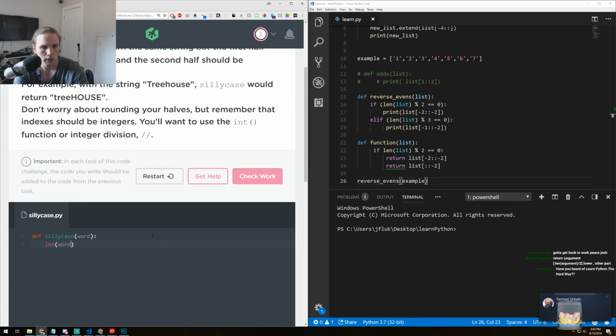Length word, divide by 2. First half equals length of word divided by 2. I don't know if this works. No, that's not going to work. That's going to give me a number back. I don't want that.